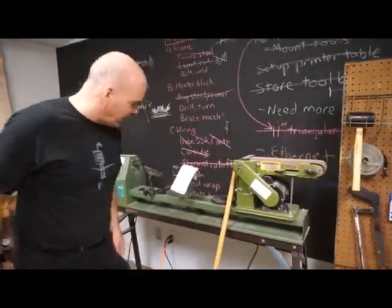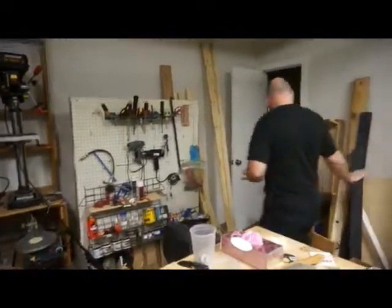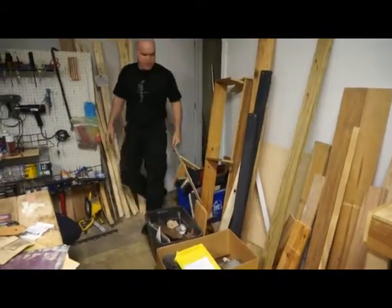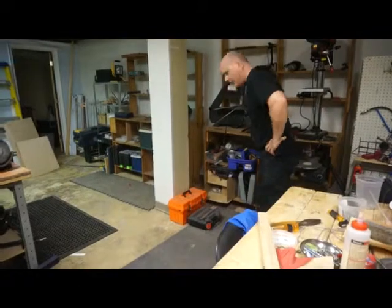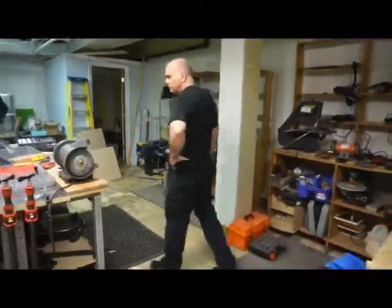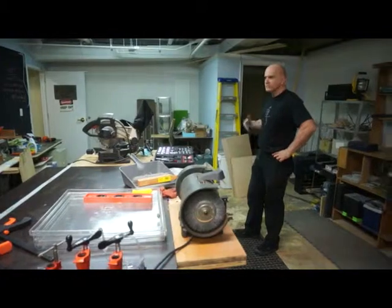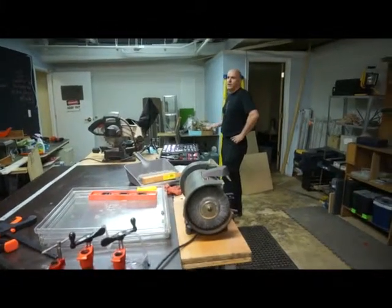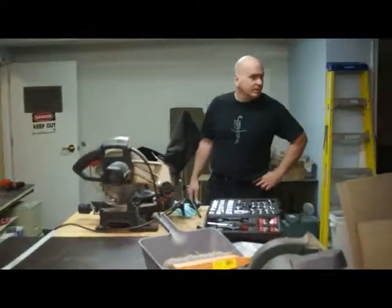Over here we have the wood lathe, repair in progress. We have our two pegboards and hand tools. We have a stock of wood out here which is usually stored inside — we just dragged it all out to help organize it. This little blind closet is usually used for stock storage. We also have a couple of scroll saws and various tool boxes, either private or for public use. This is the fabrication annex, and we need a lot more done now that we have this space — especially since we don't have to spray wood chips all over everyone else working in the main space, which is now designated as our coding, printing, electronics, and lecture clean space.